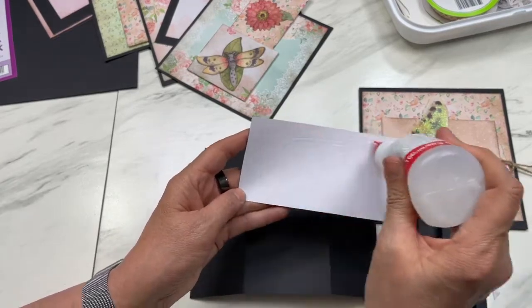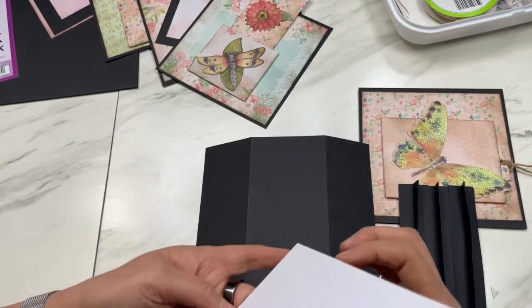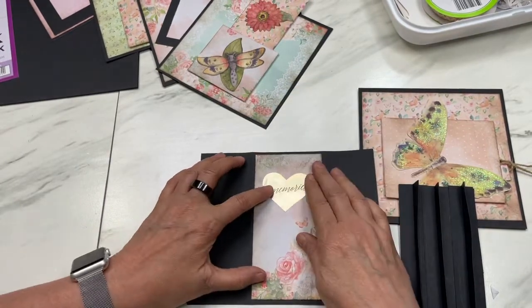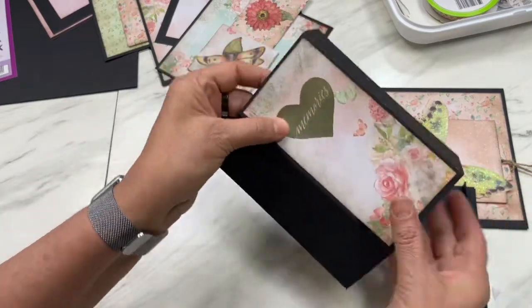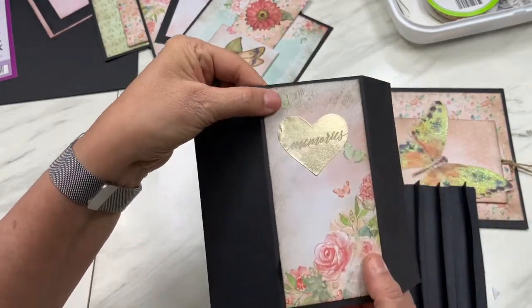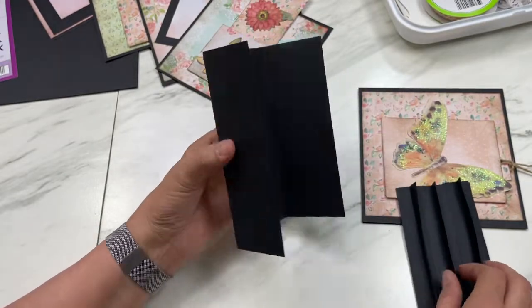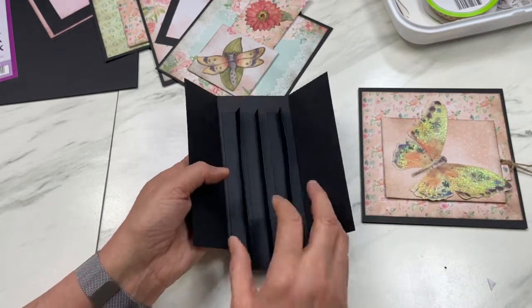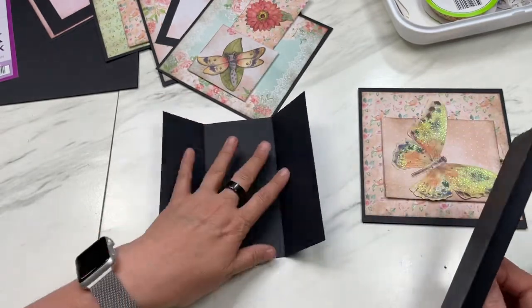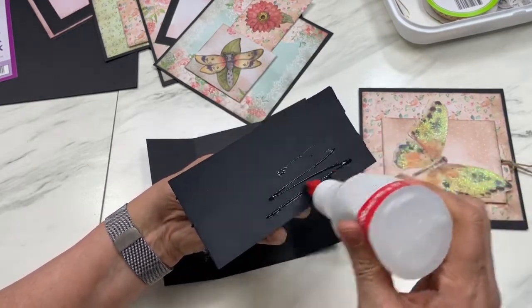And then we're going to put the memory book together. It's really simple once you have all your pieces put together. So this is just a sticker that I had on hand. It says memories. Okay, so this is going to hold my spine in place and cover my covers in place. So I'm going to go ahead and put my spine inside there.